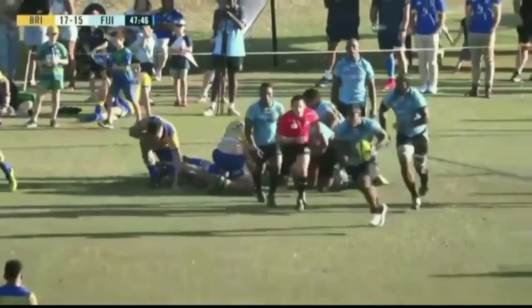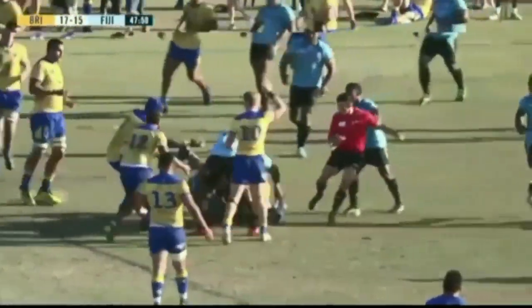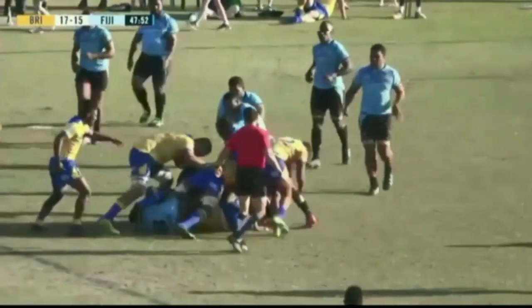Udu in the middle. He's separated from his players. Oh, and Johnny Dyer is over that. Very strong, but Barry said no.